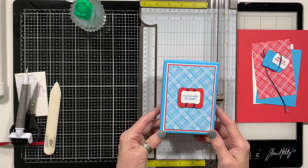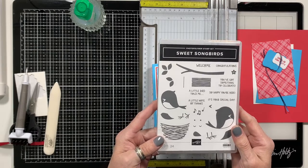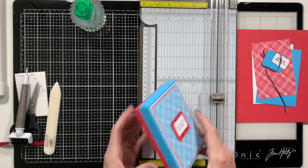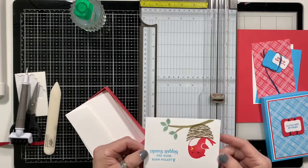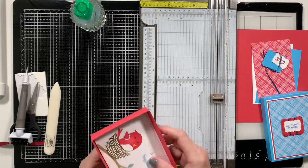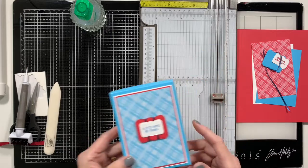Today, we're continuing the series of the little Sweet Songbird. Sweet Songbird is the name of the stamp set. Two weeks ago, I showed you Give It a Whirl, and that was to make a card that had an interactive part to it. Then, last week, I made little gift cards to give to that shower recipient. We made 20 of them all at the same time. And now we're making a box that we can put the note cards in in order to keep them together.